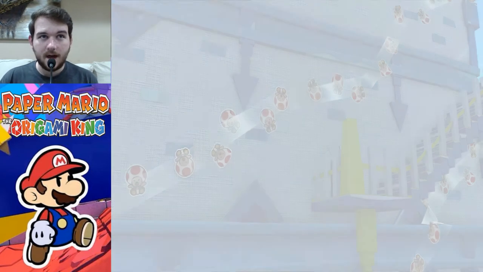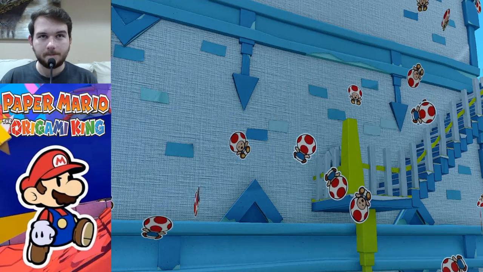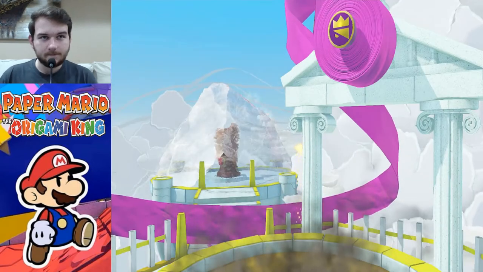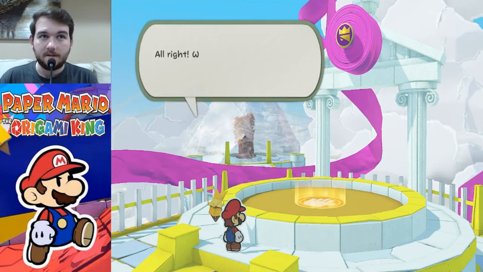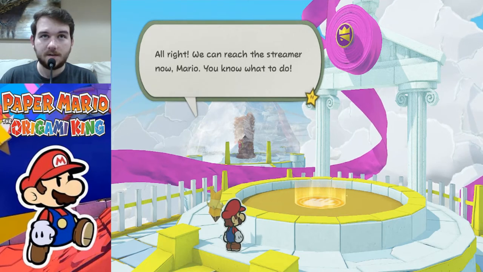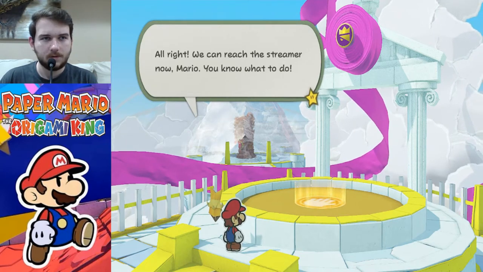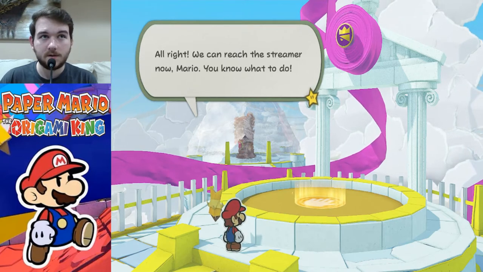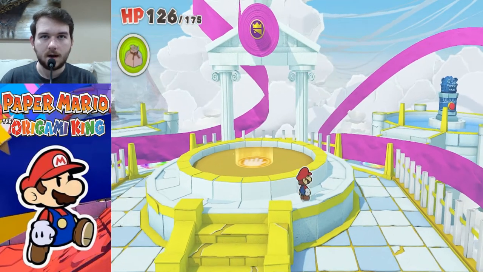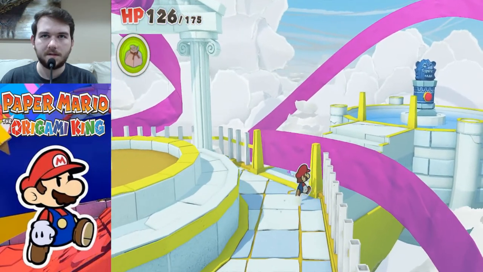And hey, with that, we have destroyed him. All the toads fall to their death. Nah, they're paper. They'll be fine. But we do have the opportunity to take down the streamer now. Wait, what are all those other things for then? All right, we can reach the streamer now, Mario. You know what to do. I do, but what's with all these things?